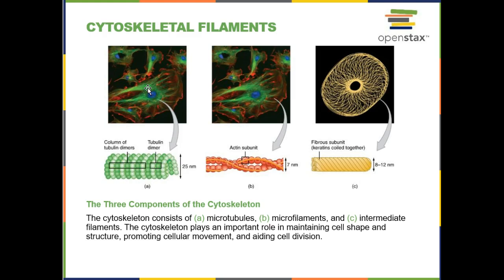And collectively, all of your different cytoskeletal elements combined with integral, or I should say membrane proteins, give the cell shape and structure, and actually help it move. Cells can crawl along throughout your body, which is kind of cool to think about. And as we said here, they aid in cell division.